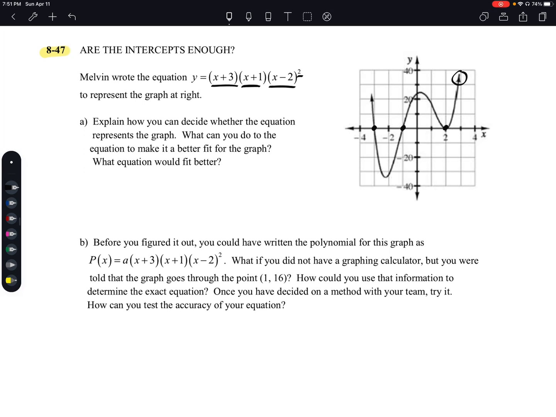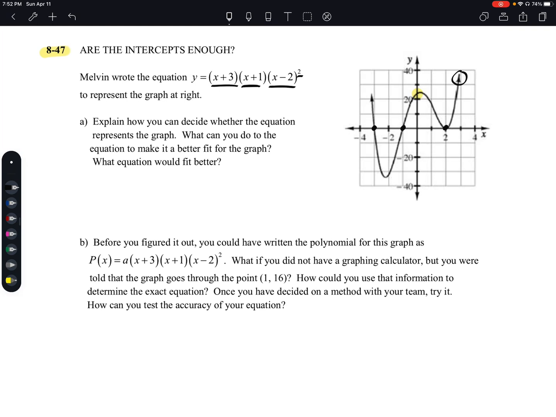But let's test it with a point that's not a root value like you did on the first problems on 8-45. Okay, so let's find a good point to use. It's kind of hard sometimes to figure out what's a good point. We want something as clean as possible and as accurate as possible. If I don't really see something good here, I would say maybe just try this y-intercept. When I look at that y-intercept, it looks like something up in the 20s, between 20 and 30. So before we worry about what the output is, let's just plug in 0.